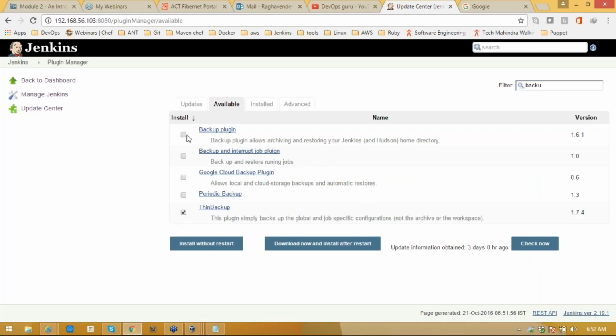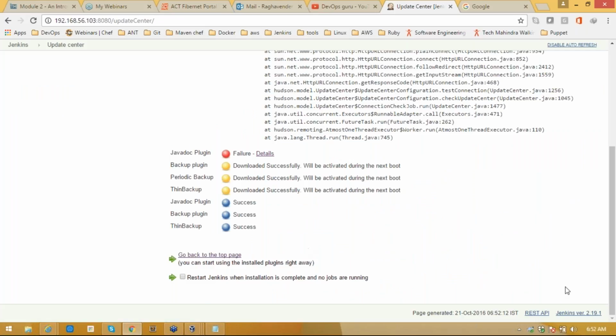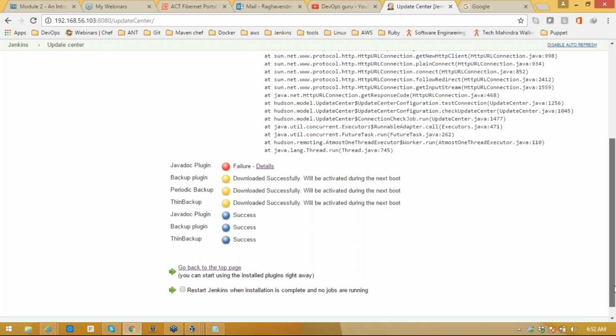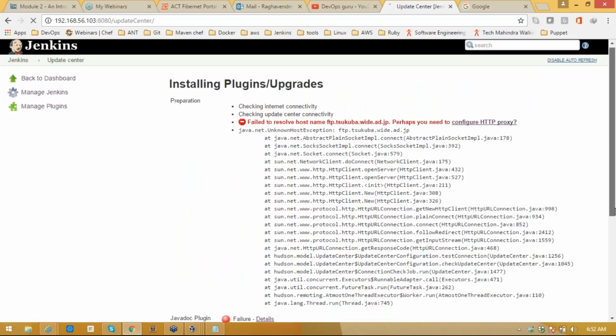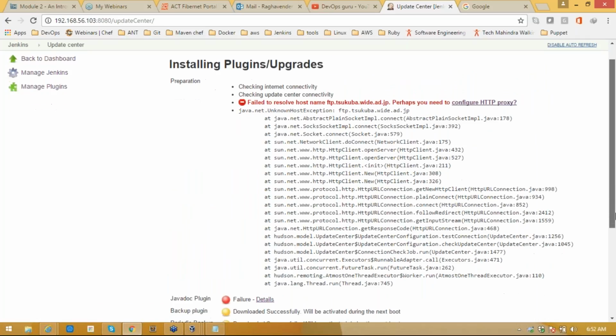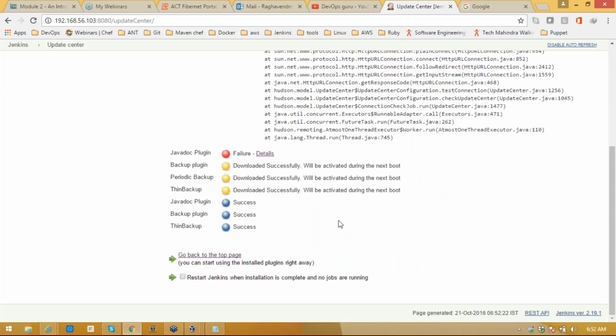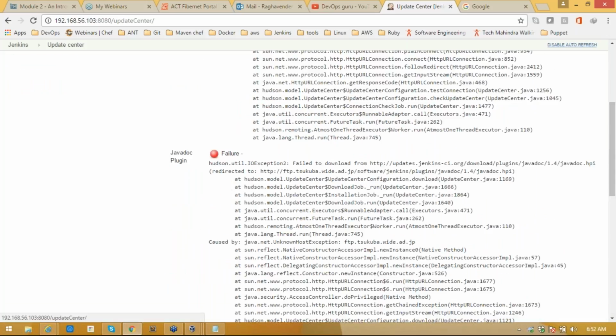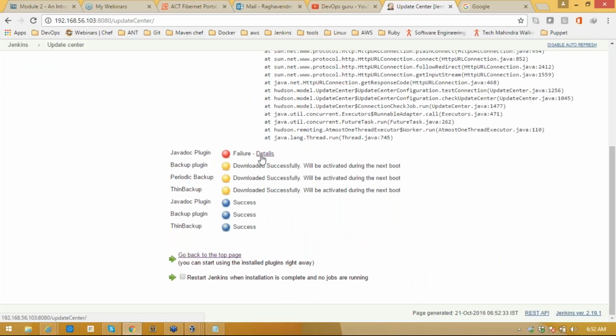As of now, we'll try to understand these two plugins, backup and Thin Backup. One plugin failed to download, the Javadoc plugin. Okay, again it is downloaded, fine.